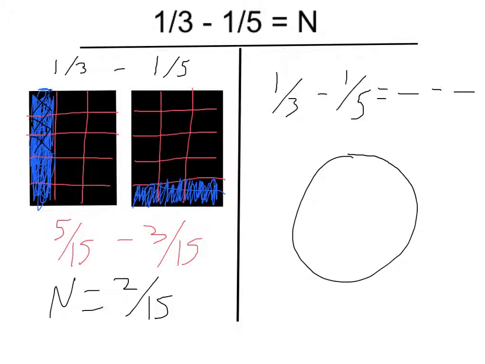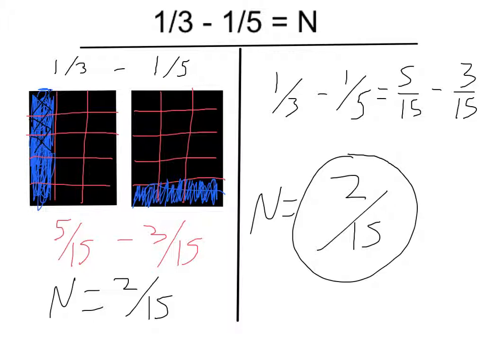First, we multiply the denominators together. 3 times 5 is 15, so we'll just go ahead and write these over here, 15. Then we see 5 times 1 is 5. And we see 3 times 1 is 3. And we see that 5 minus 3 is going to be 2/15. It's a much faster way of doing things. So n equals 2/15, no matter what. So that's one way to show you. But this is a smaller fraction. This one's not too bad.